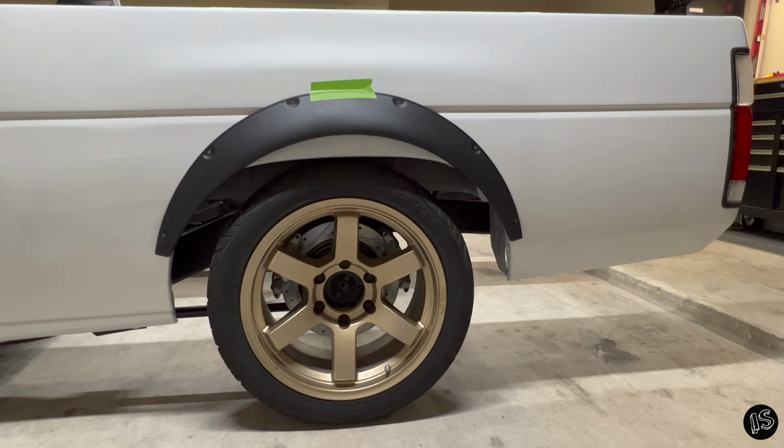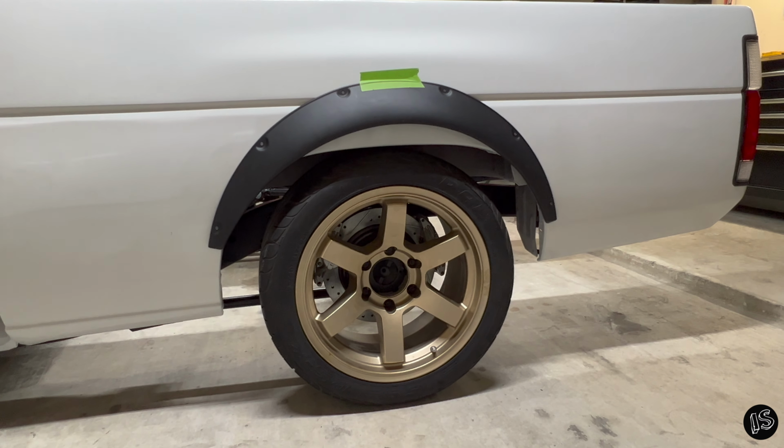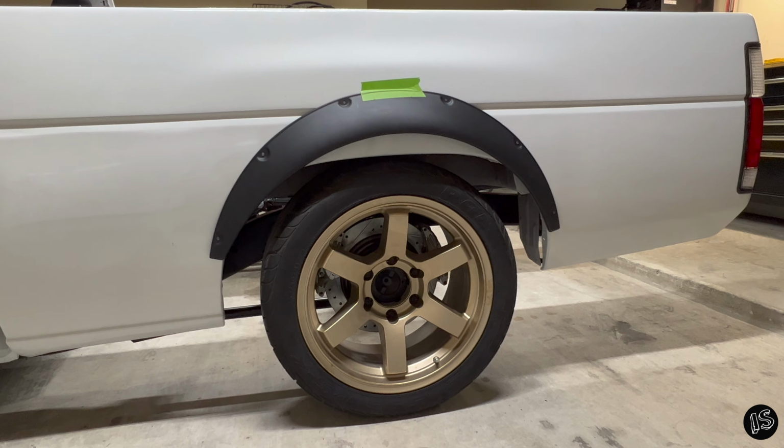Sweet, I got the fender flare mounted exactly where I want it, so I'm gonna go ahead and mark and drill the holes. I know it looks a little bit like a monster truck right now. Fear not, this thing's getting lowered quite a bit. I'm also gonna be spacing the wheels out so they fit a lot better underneath the fenders.